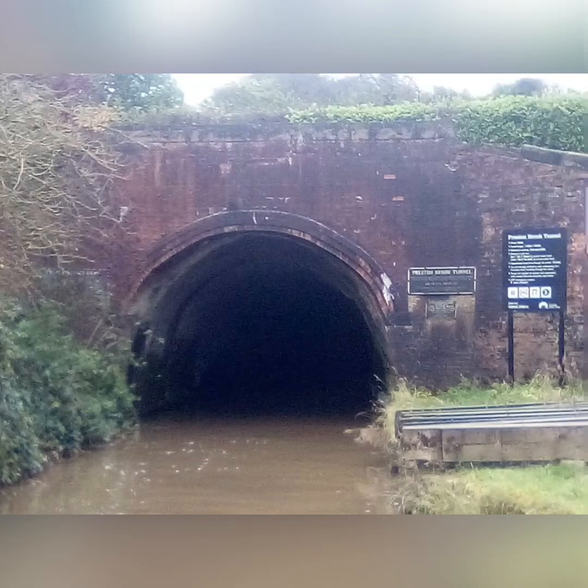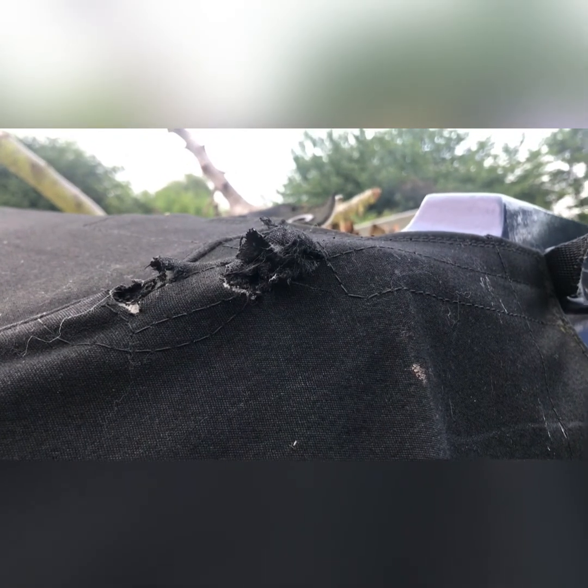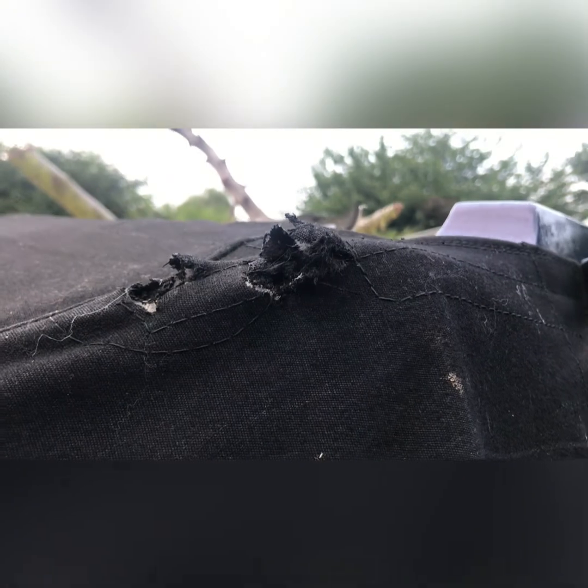It was dark as we were coming out of Preston Brook, which wasn't ideal, so we moored as soon as we could. Just quickly, before I do get wet feet, we did damage the front of the boat when we went through our first tunnel, and I'm just going to show you on here. Caught the front of the boat on the wall of the tunnel and just tore the cover a bit. It wasn't anything too major, and there probably wasn't a lot we could have done to avoid it.